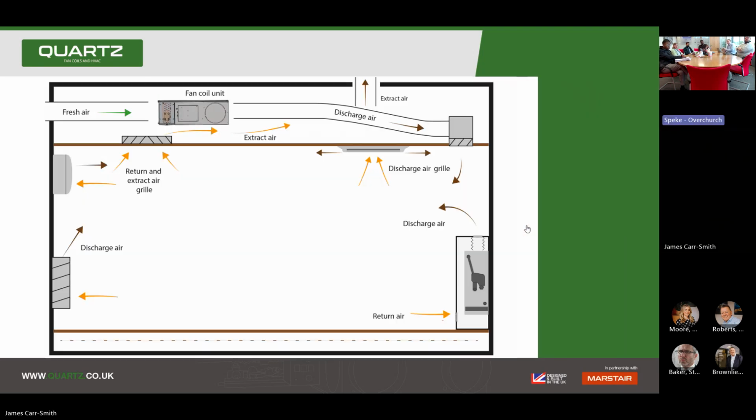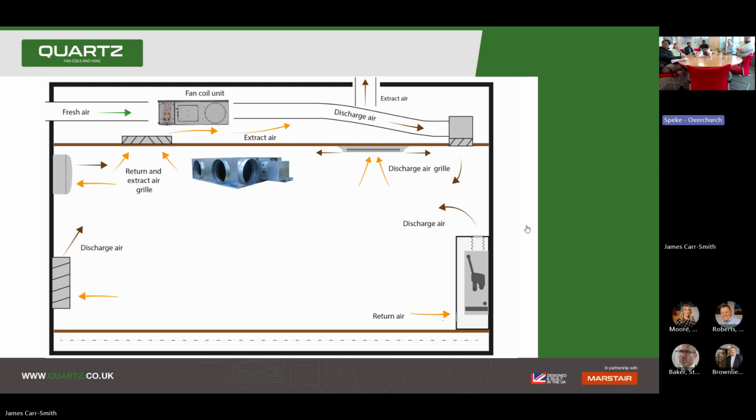So apologies, there's quite a lot going on in this slide. It shows a bit of all of the units in different positions, but the idea of it is just to show where you would normally mount and how these would normally work. So if you took that typical fan coil unit, generally it's probably installed above a ceiling where we've got a return grill. We've got some fresh air coming into the back of the unit, and then that would be ducted out into the space through the ductwork in the plenum.